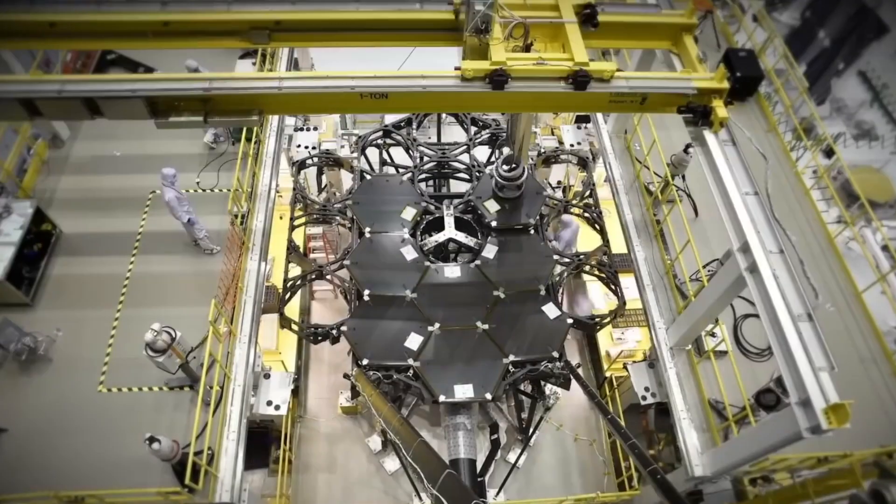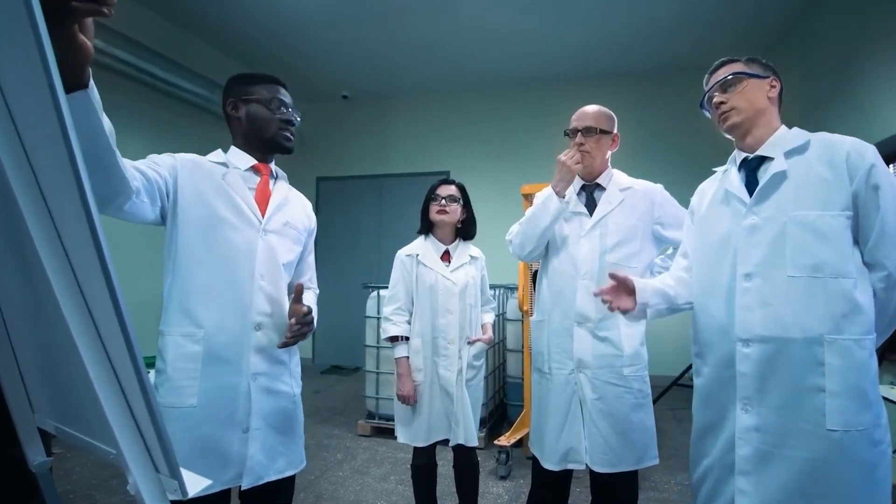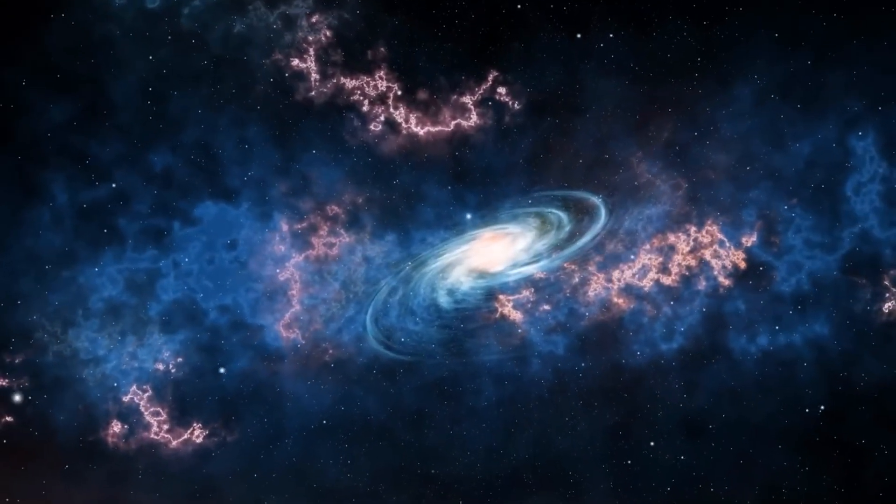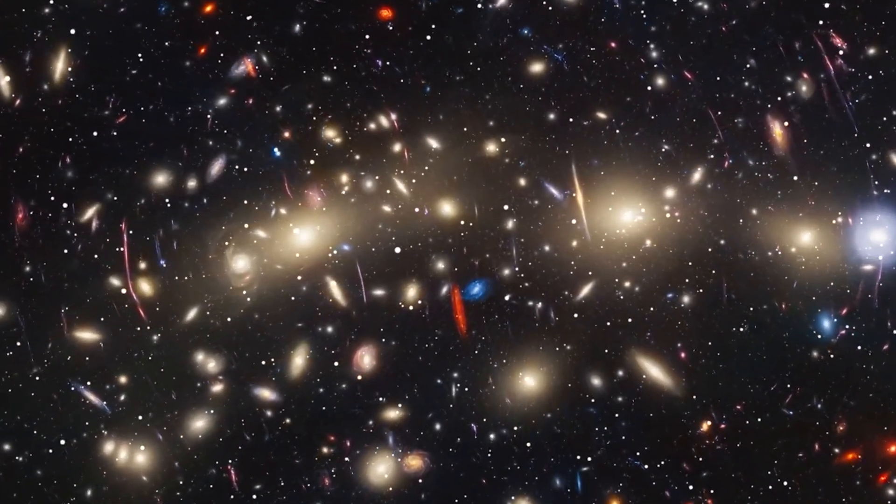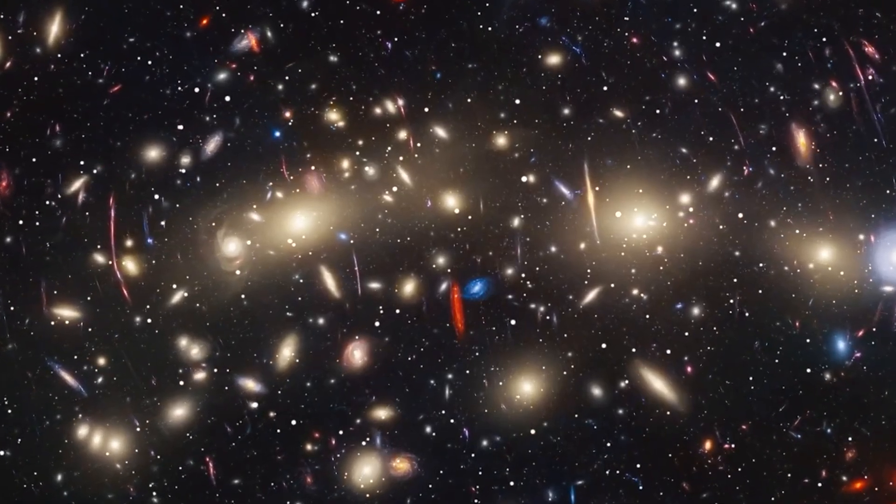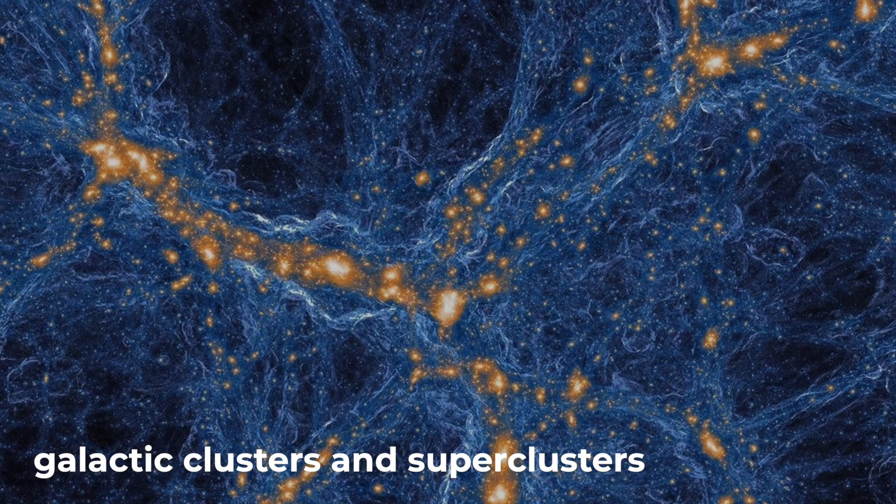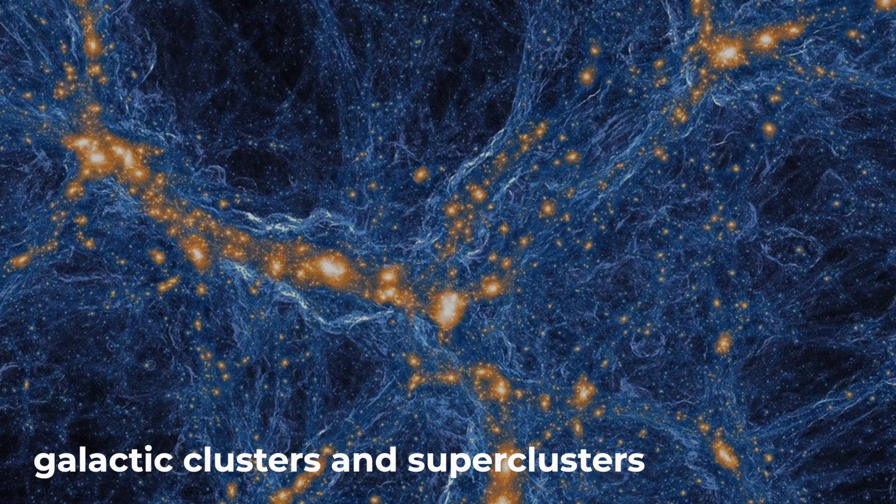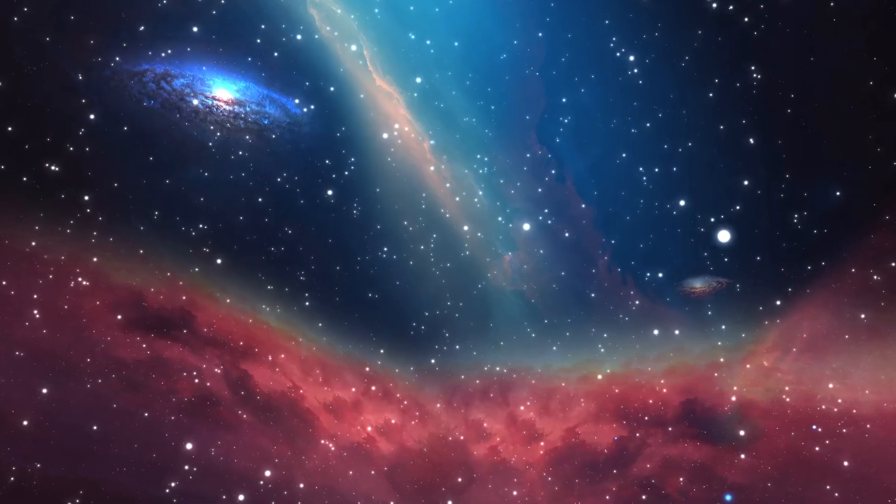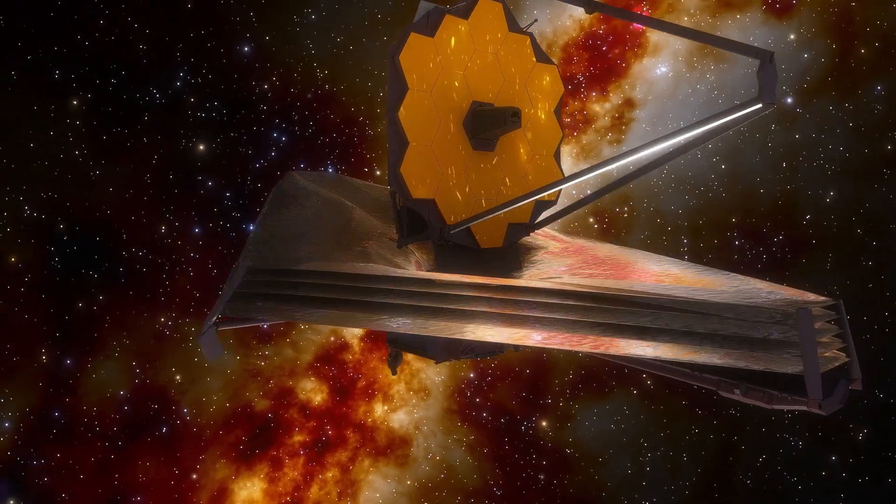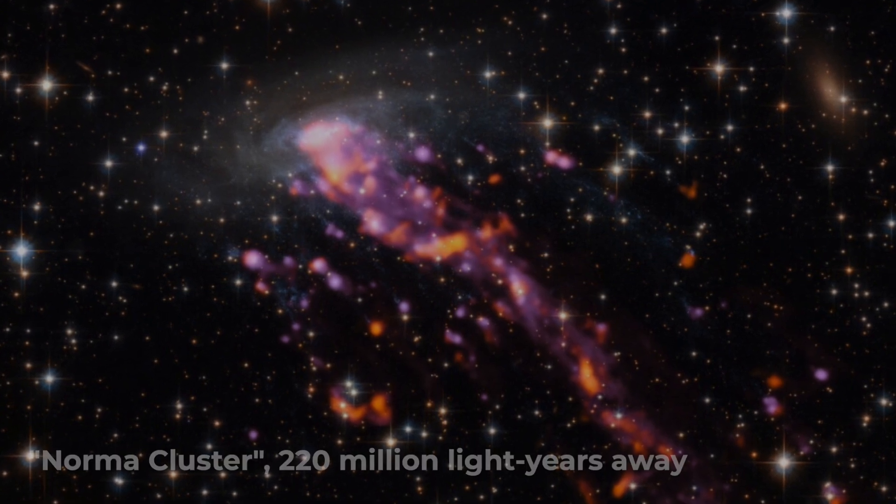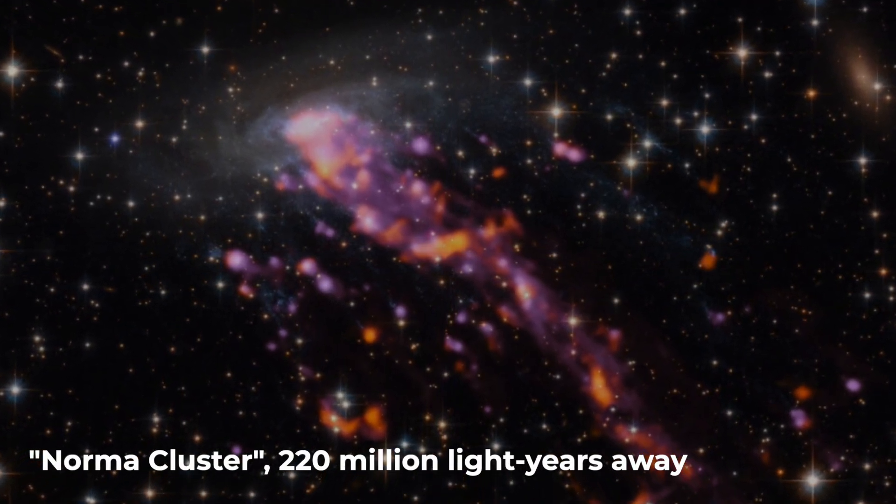With the development of radio telescopes and infrared telescopes, scientists have been able to penetrate the veil of the zone of avoidance, and discover numerous galaxies hidden behind clouds of interstellar dust and gas. These discoveries not only confirmed the existence of the Great Attractor, but also revealed an astonishing diversity and number of galaxies in this previously inaccessible region of space. One of the most significant discoveries was the detection of extensive galactic clusters and superclusters, stretching over hundreds of millions of light years. These structures, previously unobservable, have now become visible thanks to the efforts of astronomers and their use of the latest technologies. For instance, infrared observations with the Spitzer telescope revealed a massive cluster of galaxies known as the Norma cluster, located about 220 million light years away from us.